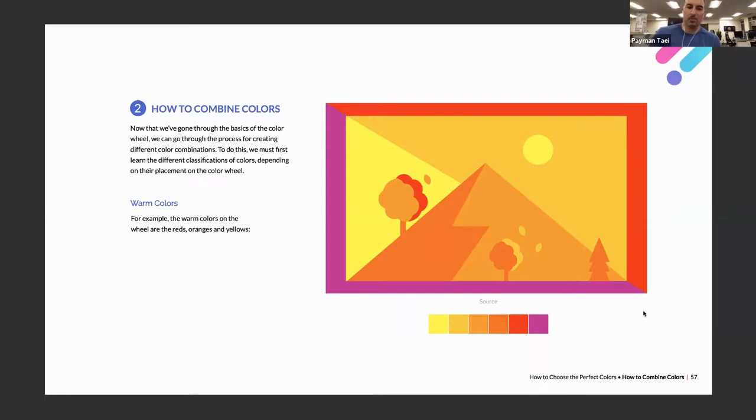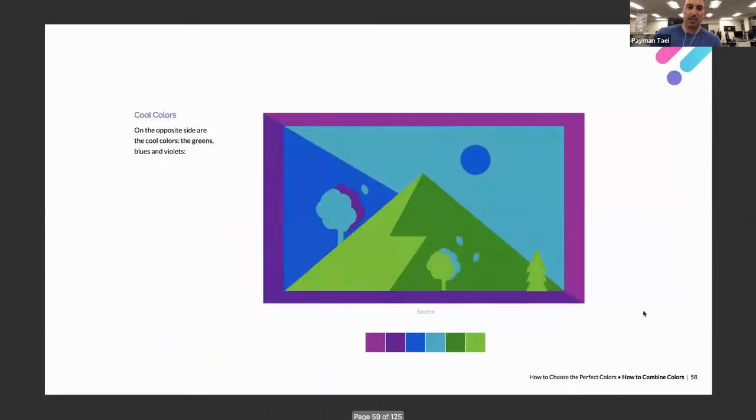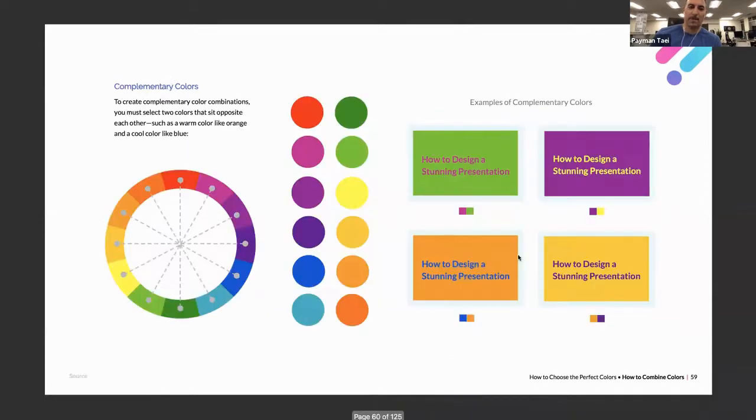Combining colors, so stick with warm colors. It's recommended if you're a non-designer. And then cool colors, you're getting a little bit towards this part of it. Complementary colors. I highly recommend, this is a slide that you take a screenshot of, or of course download the ebook, and of course you can always Google this too. This shows you how to select complementary colors. And again, there are a lot of color palettes out there. In fact, today there's so much out there. You can Google complementary colors and then just literally use those colors in your design. You don't have to go around and try to create your own balance between them.